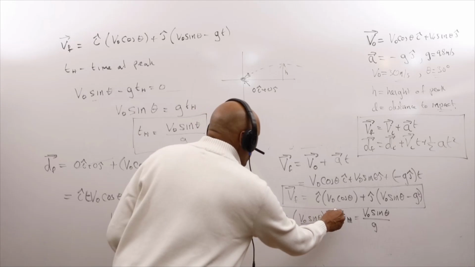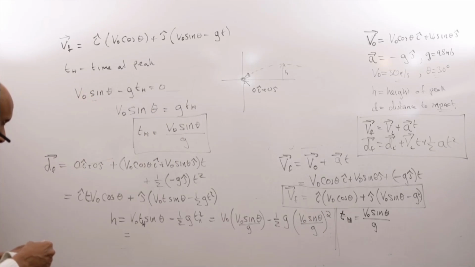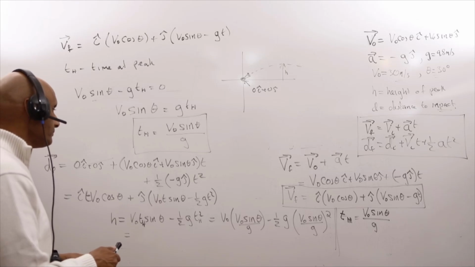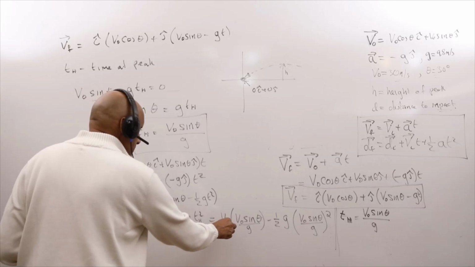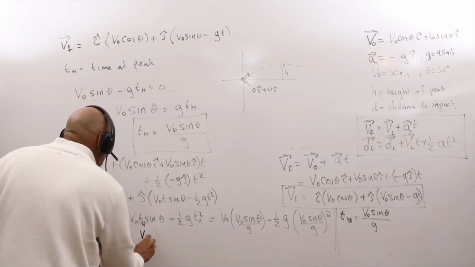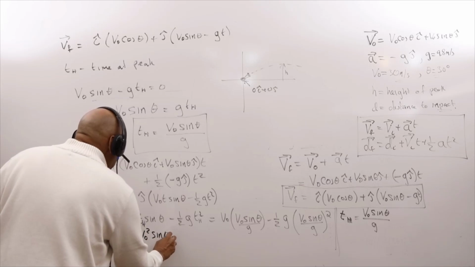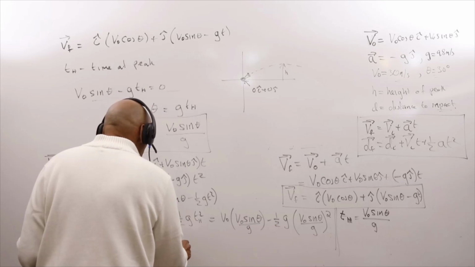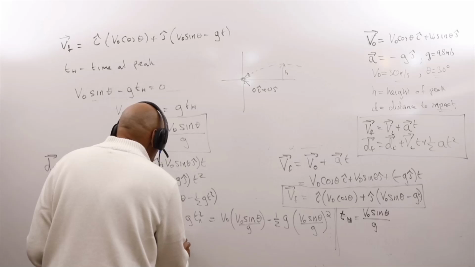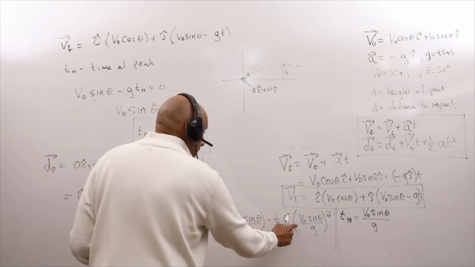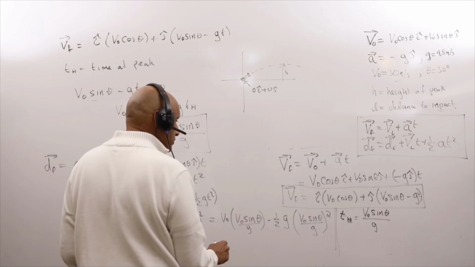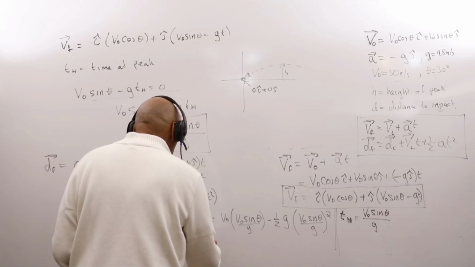Okay, so let's put a line there. So we're over here. Let's continue this. So this is V0 squared sine of theta over g for the first term. The second term, there's a 1/2 in there, so I'll put the 1/2 out. There's a g divided by g squared, so you'll get a g at the bottom, so I'll put that over there. 1 over 2g, and then V0 squared sine squared theta.